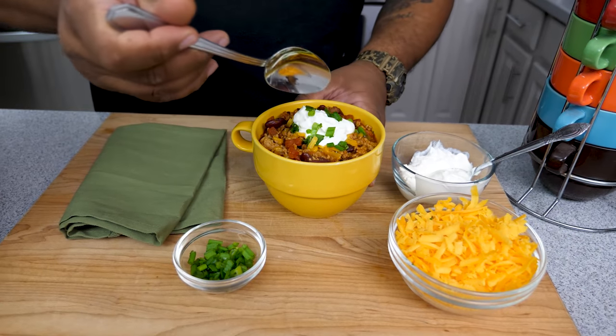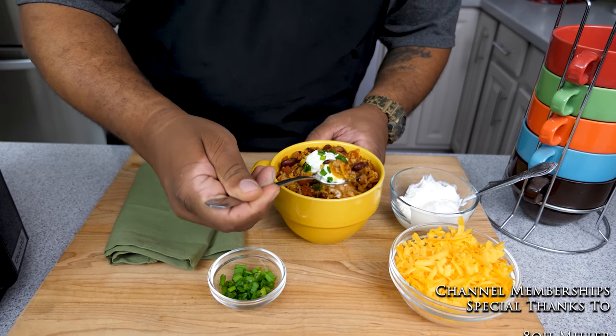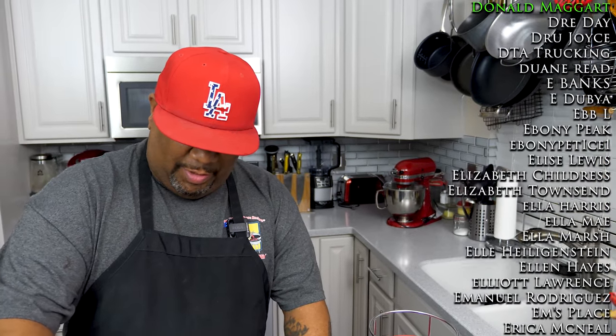Let me get a little bit of that sour cream, get some of those beans — get the whole money right. For those of you who've made things with ground turkey before and said it was bland or didn't taste like beef, I want you to make this, use this seasoning, and let me know what you think. I gotta try it one more time — you can tell by the look on my face, this right here is good.